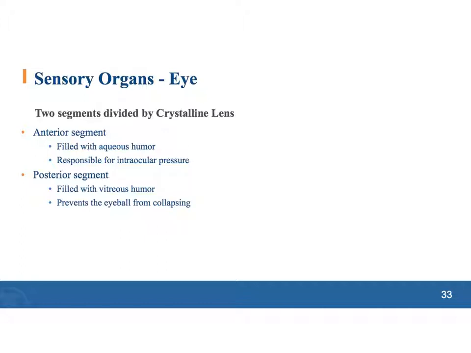The aqueous humor is responsible for the intraocular pressure in your eye. The vitreous humor shares in the responsibility for the pressure, but also prevents the eyeball from collapsing. One of the most common procedures on the eye is actually on the muscles that control the eye movement instead of the eyeball itself. That is known as strabismus surgery, which is performed by shortening or lengthening various muscles of the eye.